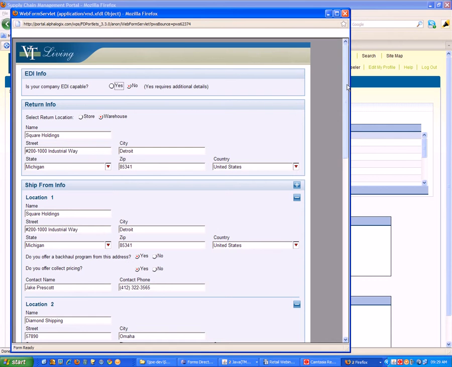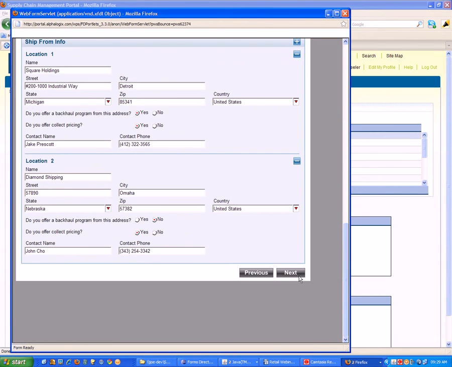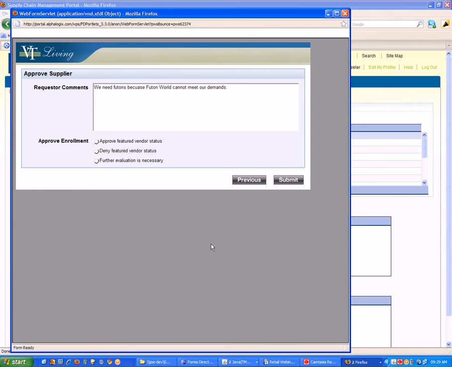So she'll see the same form, but in a different context because she has this last step on the form. Instead of signing and submitting the form, she's going to decide whether to approve the form that was submitted. So she has three options.